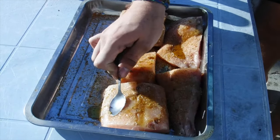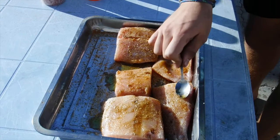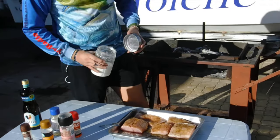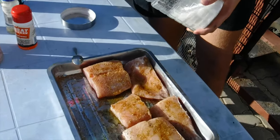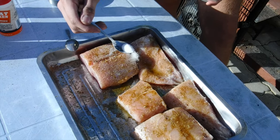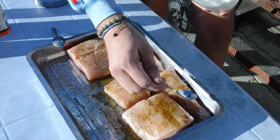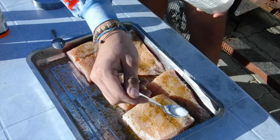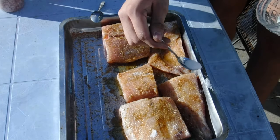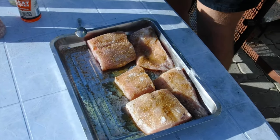The olive oil is mainly for the spices to stick to the fish, because most of it will be falling off into the fire, and also to help as a non-stick. The sugar — you won't be putting too much — it's just to give a sweeter taste and also to get rid of a lot of the fishy taste you often get in fresh fish. It does look like I'm seasoning one side a lot, but that's because I'm not going to be doing the other side.